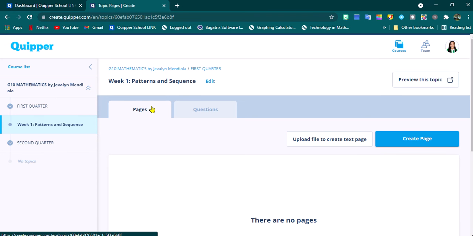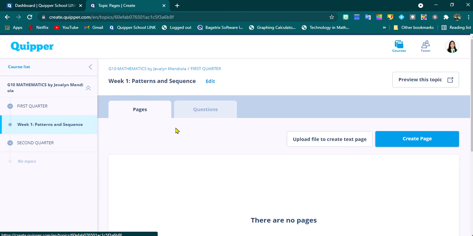A reminder to all: it is really necessary for you to create at least one question in every topic for you to be able to launch a specific unit or a specific topic.